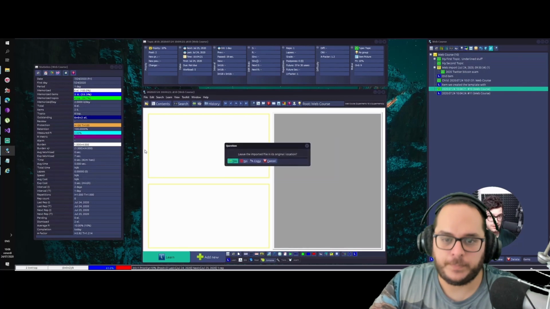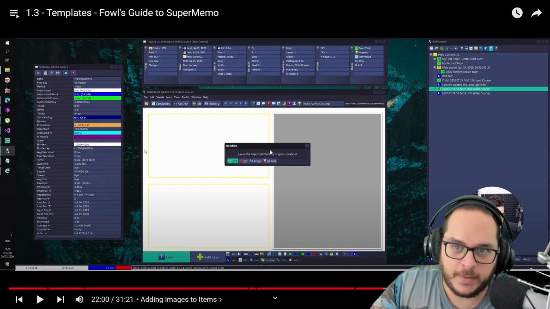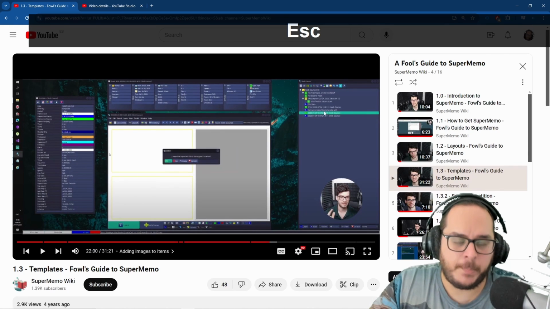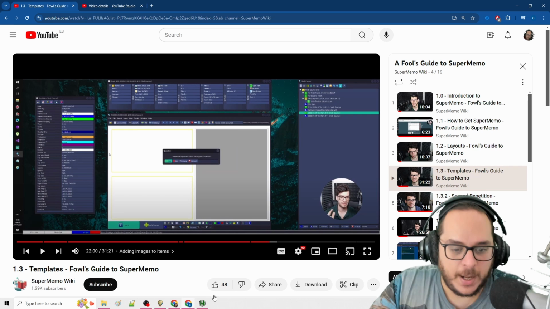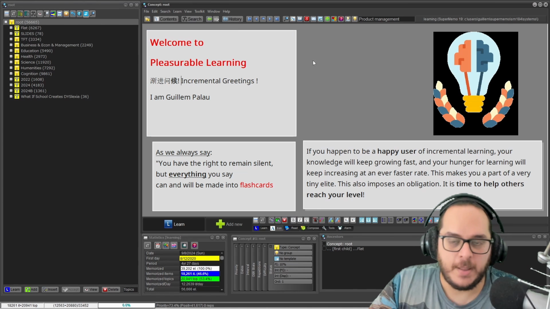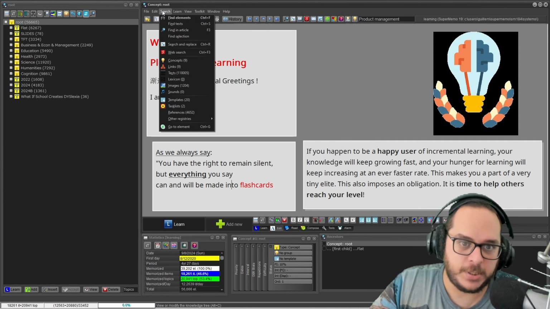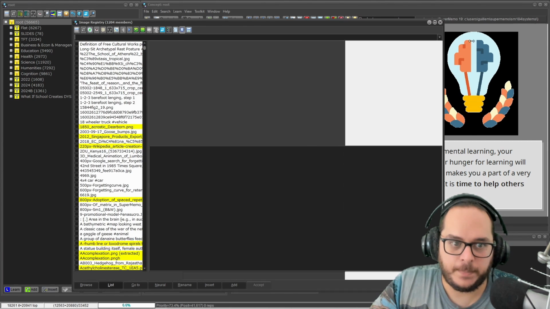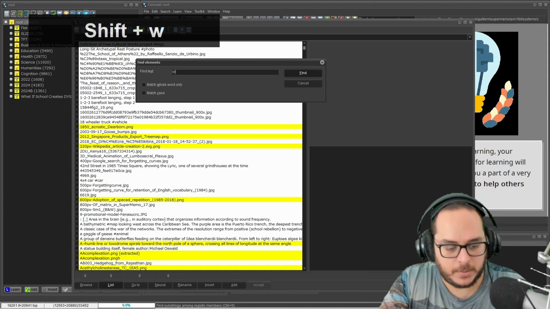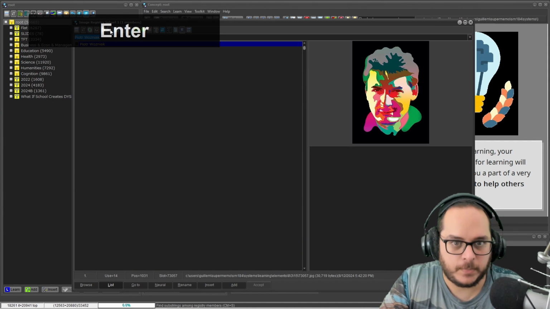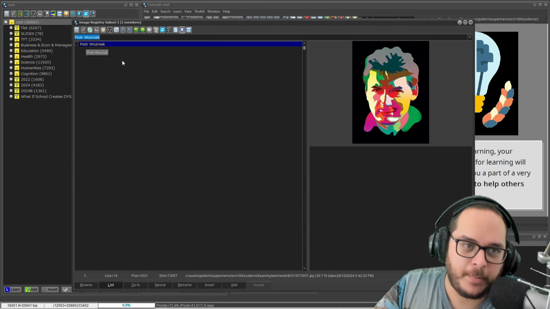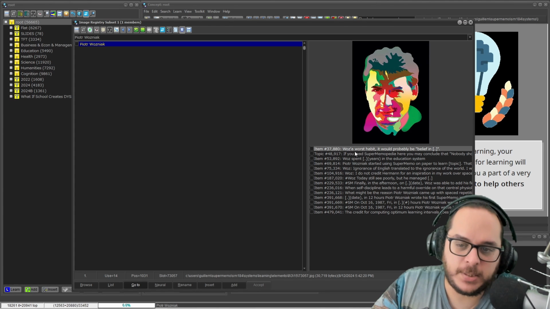So we say Wozniak. And for me, Wozniak is not enough. First, there is more than one Wozniak in my collection, not just Piotr. And then for Piotr, I may have different images. Let me actually check that, it's been a while. First, let's go to the image registry. In the main menu, search, images. Okay, let me make this bigger. Now I can search Wozniak. Okay, in this case, it's just itself. This is a backup, could be. So those are the elements, well, flashcards, that are using his face.